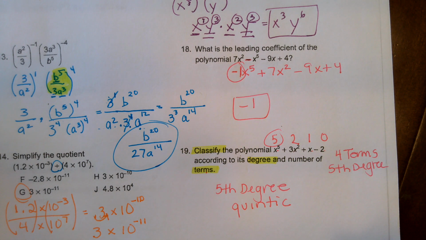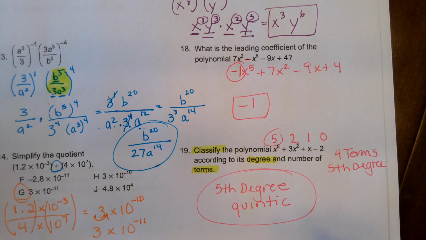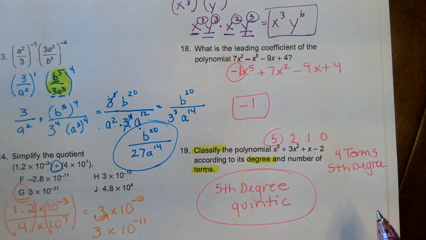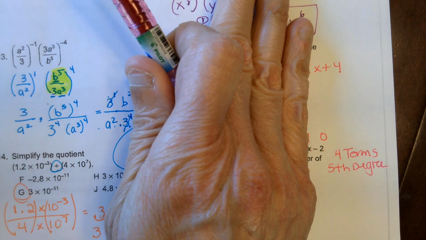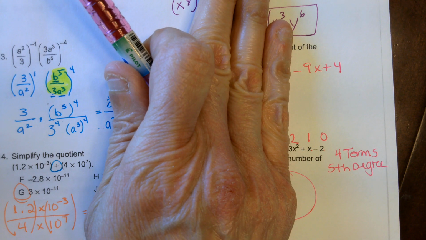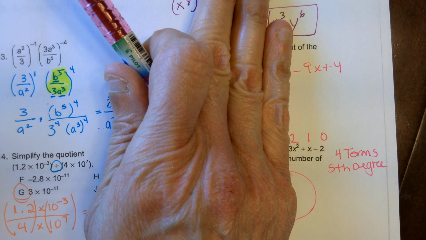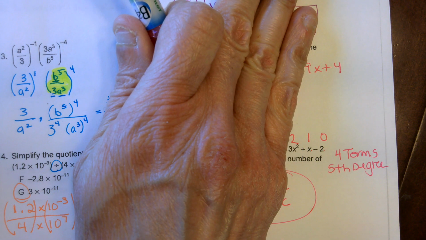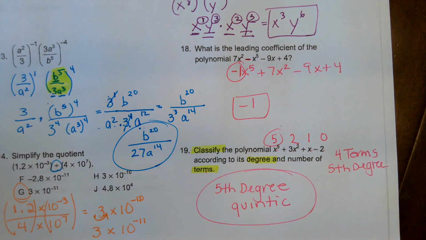I'm not going to put that on the test. Just saying, quintic is so uncommon. The reality is having a binomial, trinomial, those are pretty common. And having a linear equation, which is a degree of 1, or a quadratic, which is a degree of 2, or even a cubic, which is 3, those are all pretty common. So I'm guessing, I'm going to stick with that, but let me look because I don't want to lie. Just in case.